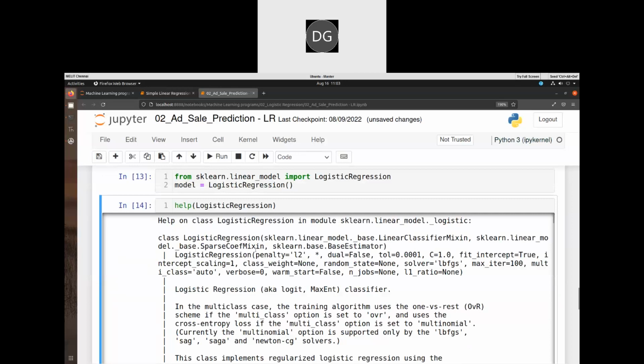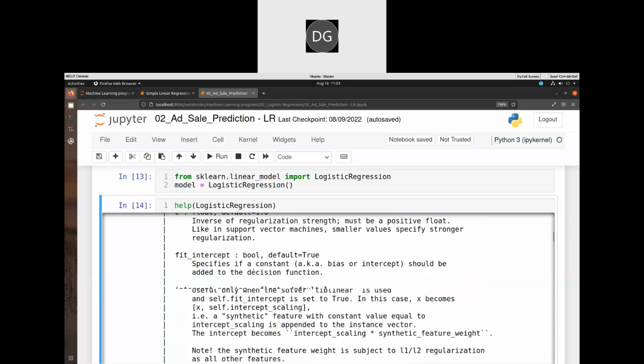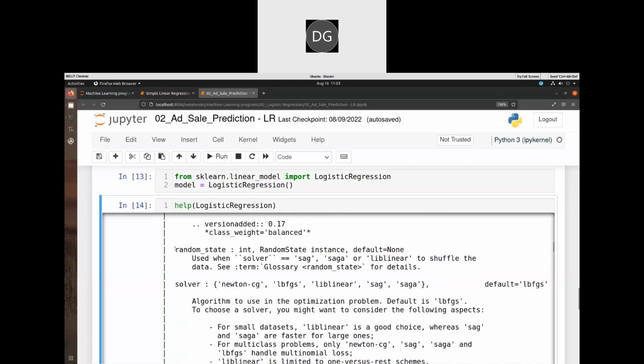From here, if you see the syntax, here also we have the random state. It should be an integer value. I forgot to mention that I told positive value, but it should also be an integer value, not a floating point value. By default it will be None, which means it will not have any fixed value, so randomly it will take each time. To avoid that we have to specify some value.